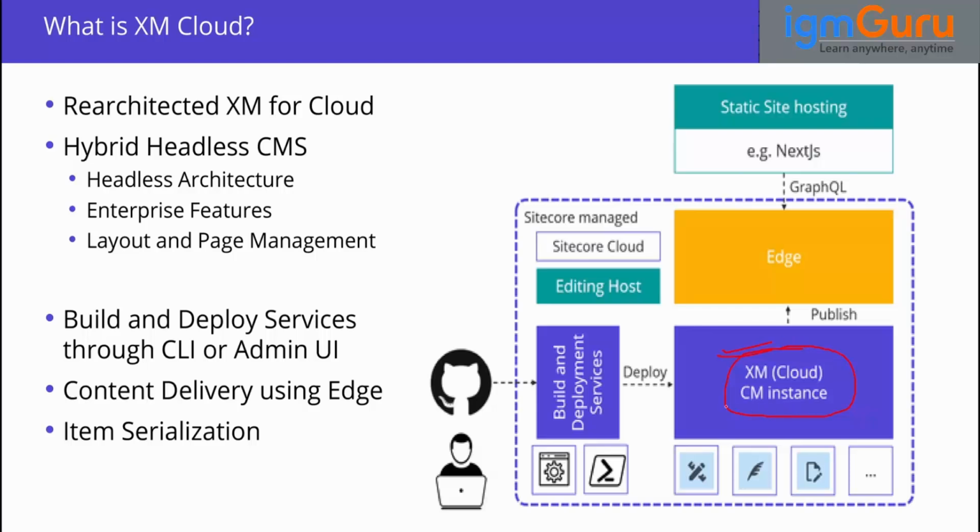If you are a developer, how can you write the code here? As a developer, you are going to write your code on your local machine, and once you think you have written all the code, you can push it onto your GitHub repo. This entire blue dotted line is the Sitecore portal. From here, you can ask the portal to connect to this GitHub, take whatever the latest code is there, build it, and deploy it onto your Sitecore environment. So it automatically builds and deploys onto your Sitecore XM Cloud instance here.